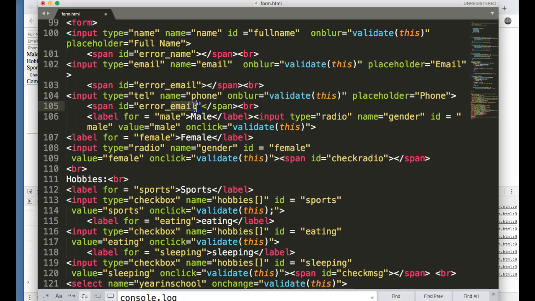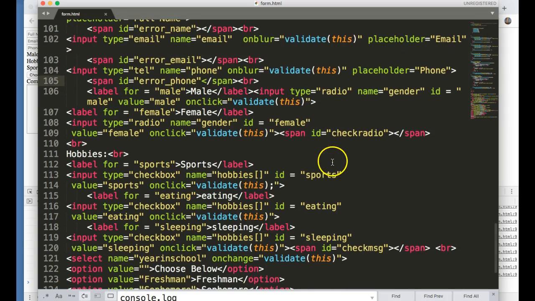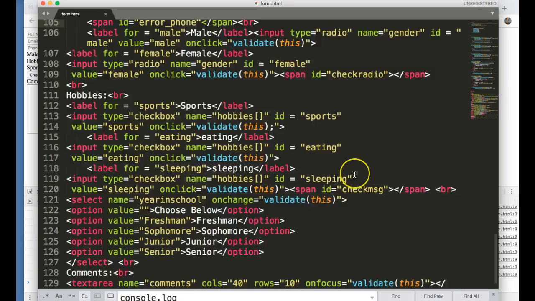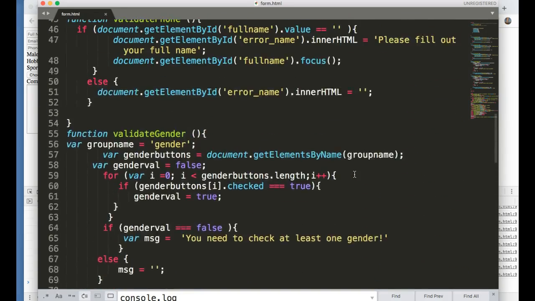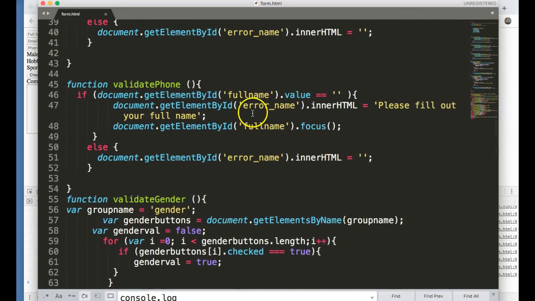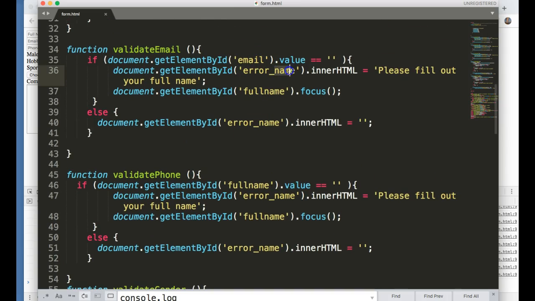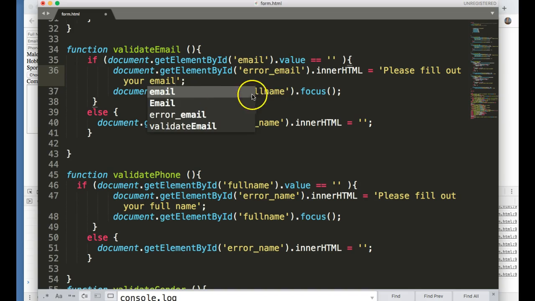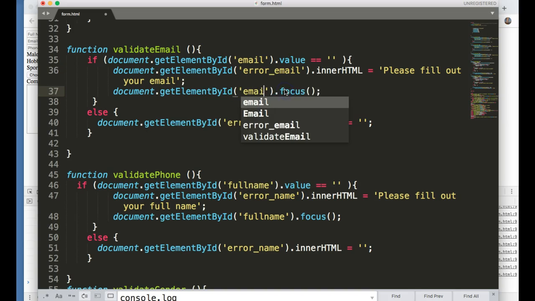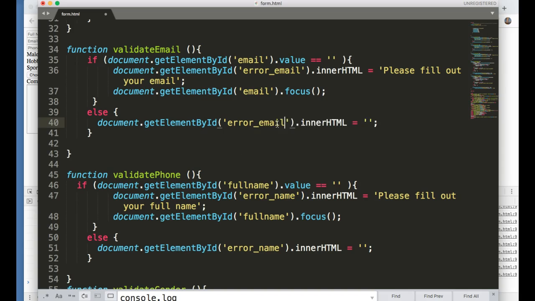So I'm not caring about the dynamic element of this, I'm caring about the user experience part of it. That's sort of the point of it. So let's see, I have span ID check radio, span ID check message. Those are all complete. But now I've got my email and phone. So basically, we'll do error underscore email. And this is just a base level thing. So if you have a separate function for each of these areas, you can validate those areas and figure out what got selected to generate those things. So otherwise we'll do this.